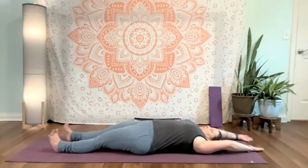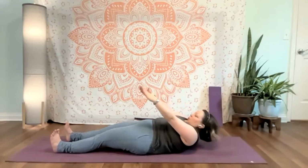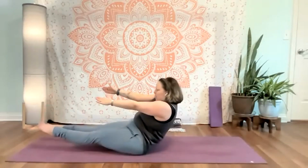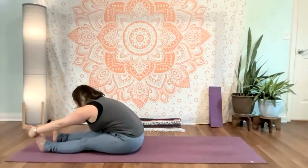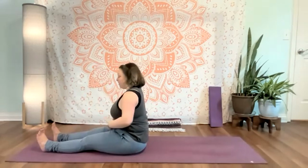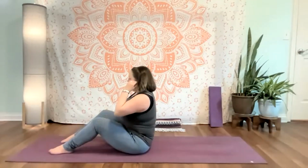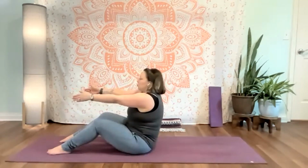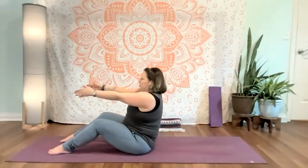Roll up, people. We'll see if I can do this today. Inhale, exhale. Oh, I'm still favoring the left side and my legs are coming up. Good. So ideally, you don't want the legs to come up and you want to come up through center, not to the right or to the left. So I'm going to modify this today. It's a little bit harder. I had a hard workout yesterday, so my back is not real happy. So you choose yours. Just a few. You don't need to do a whole lot.